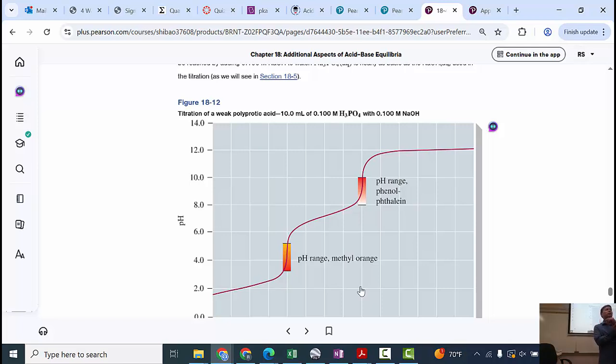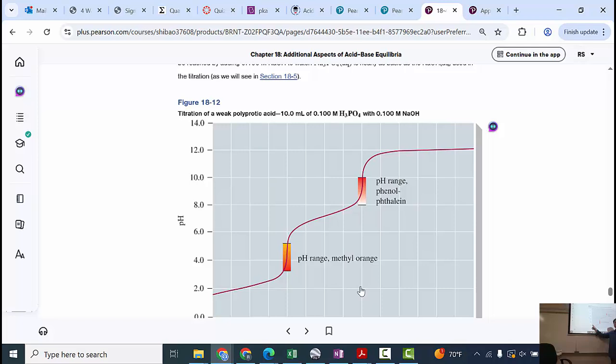The optimum pH is where we have a 50-50 mix of acid to base. When we have a 50-50 mix of acid and base, what's the log of 50 over 50? This would be the log of 1, which is 0, and therefore the pH is equal to the pKa. So the optimum pH of this buffer is right here, which is about pH 7. However, the optimum pH for this buffer is much lower because the acid component is much stronger than the base component. And so the optimum pH here is a little over 2.